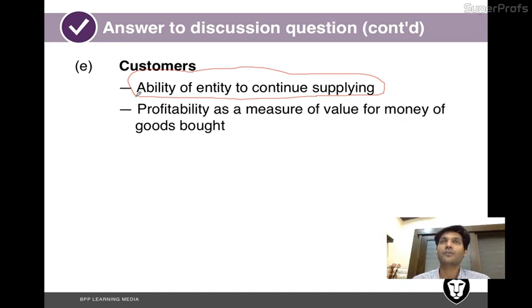So it's very important for you to understand that the company will be able to continue and support the product you're buying from the company. And second point is, you also want to know the profitability, because if the company makes too much profit, that means maybe the customers are paying a high price for the goods bought from the company. So it's very important to understand how much profit a company makes. If a company makes too much profit, that means maybe the company is charging a higher price from the customers.